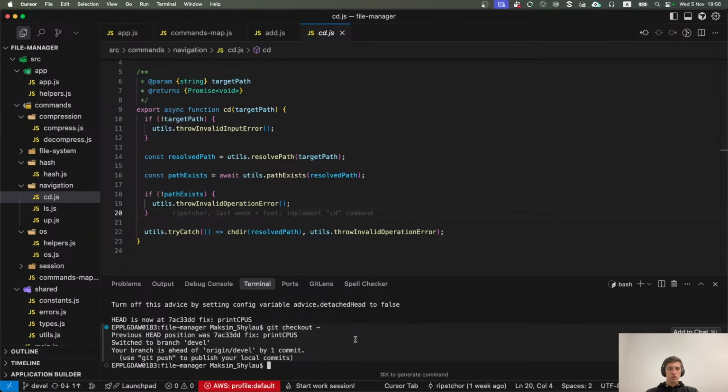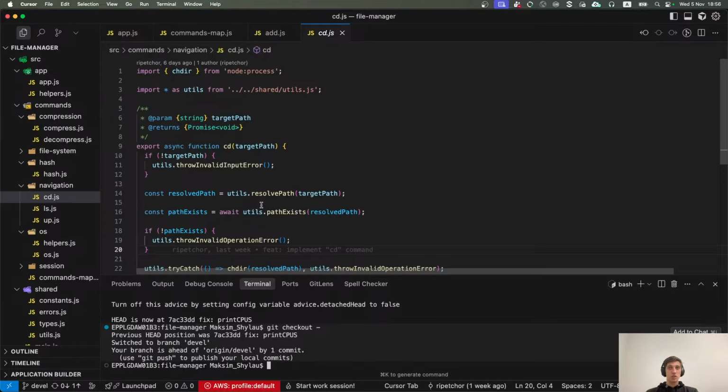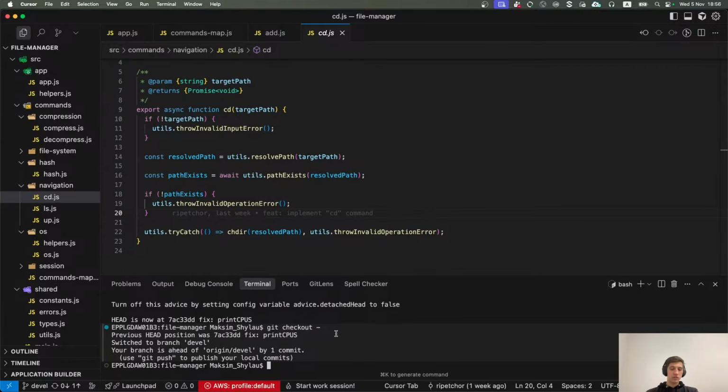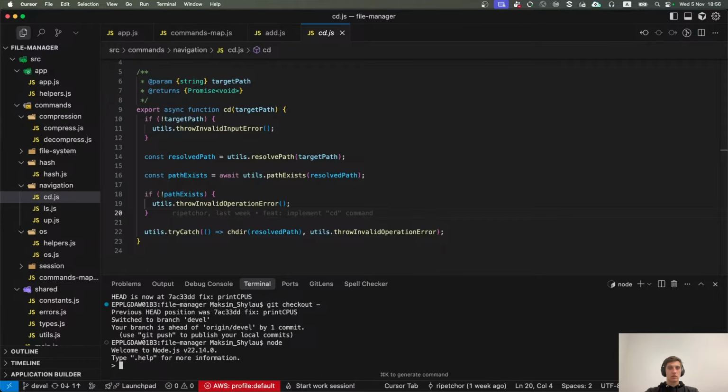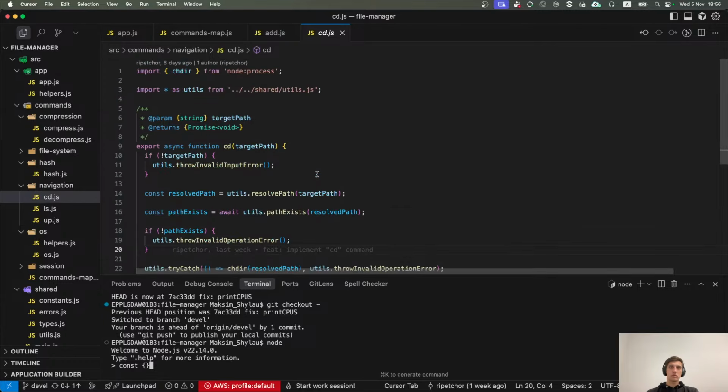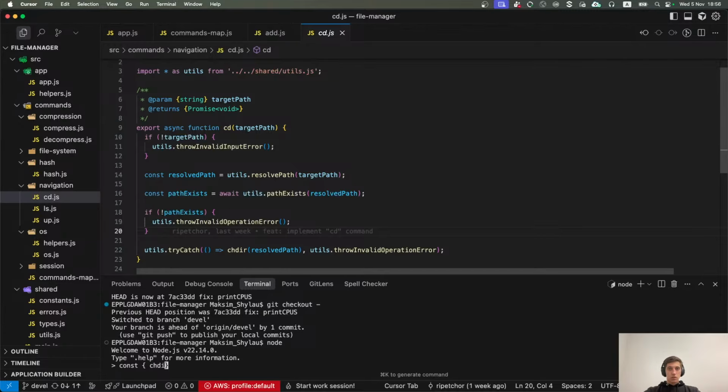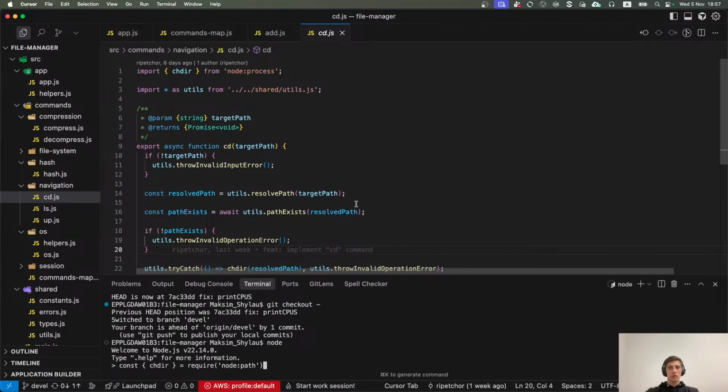I'm not really sure that we need to check that the path exists. Probably change directory should throw an error if such a directory doesn't exist. Let's check it in the REPL. Okay, const change dir. We import it from process. Sorry, not path, not process.